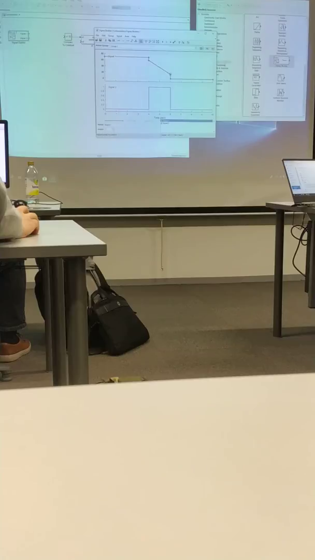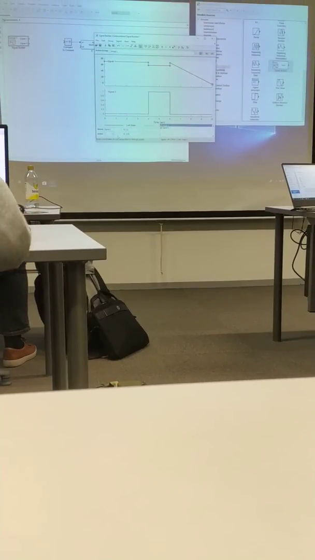Now, this point here, we want to be at 60 because from 4 seconds to 6 seconds, we want it to be 60. So we click on that point again and put 60 here. And this lower point, we want to 70. So click on that one and write 70. And this last point to 70 also. And then we get something like that.